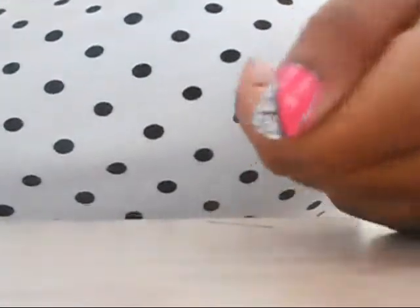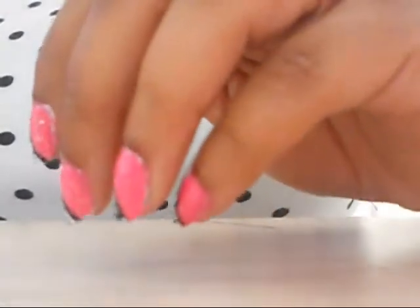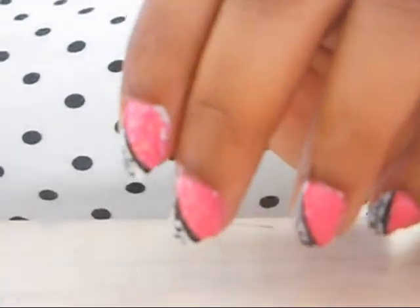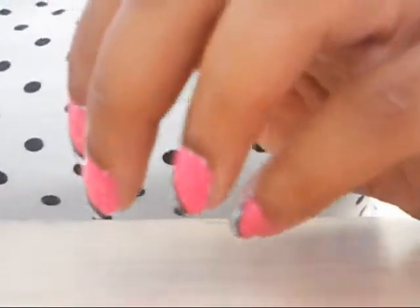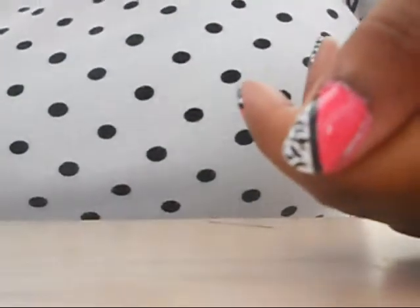I think you can do this on short nails, but it looks better on long nails. My nails are kind of short because I just cut them because I wanted to paint them this color. Hope y'all like it, hope it wasn't too hard. I know a lot of people have already done this — I think Julie G did one that was French with zebra. But I get kind of tired of French sometimes.